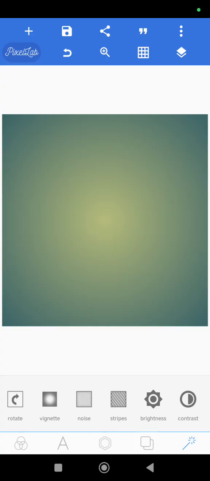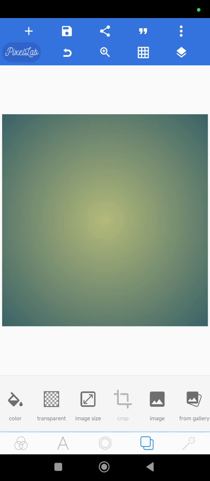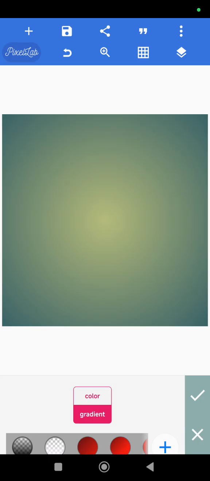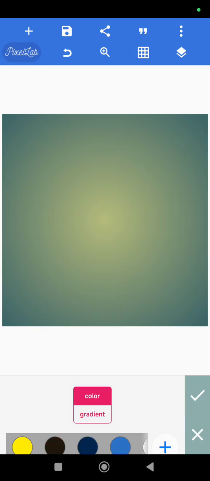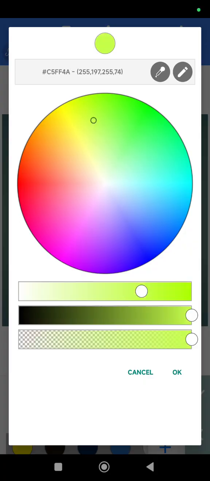Now, the first thing I will do here, I will come to this. Anywhere you see that color blue, that is the icon I just pressed. I will come again. Anywhere you see icon blue, I just click on that icon. So you click on it. Then after that, you come to your color. This is your color. Like I said yesterday, we have color, we have gradient. Color means just one color, a single color. And what I'm moving, this is what we mean by color wheel.